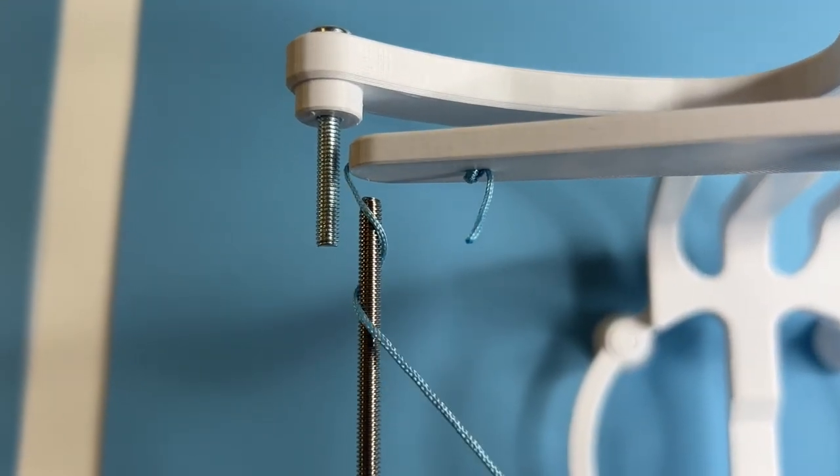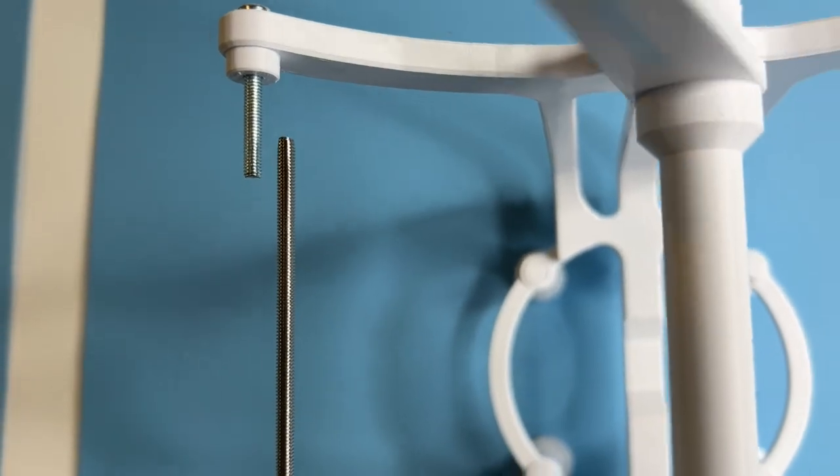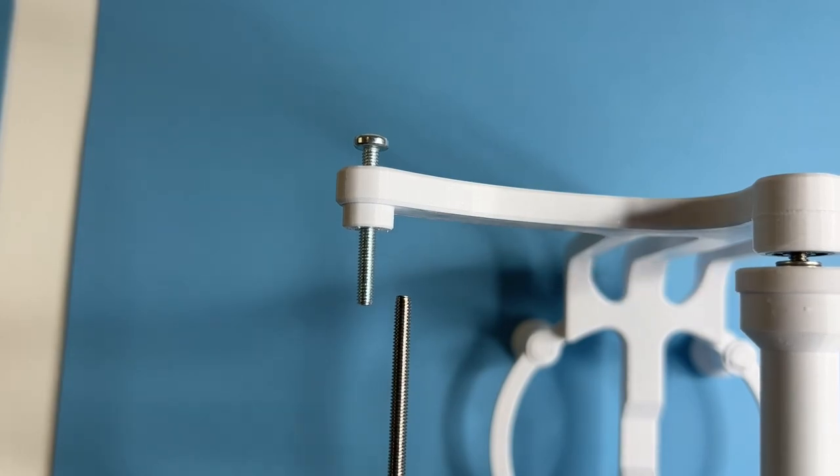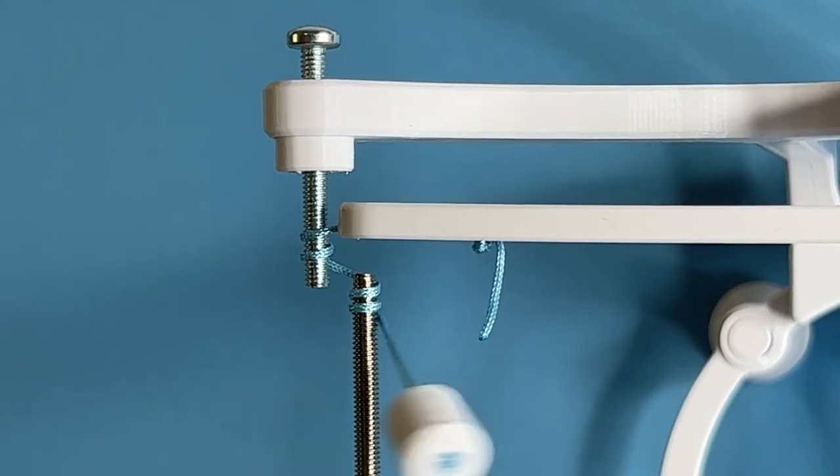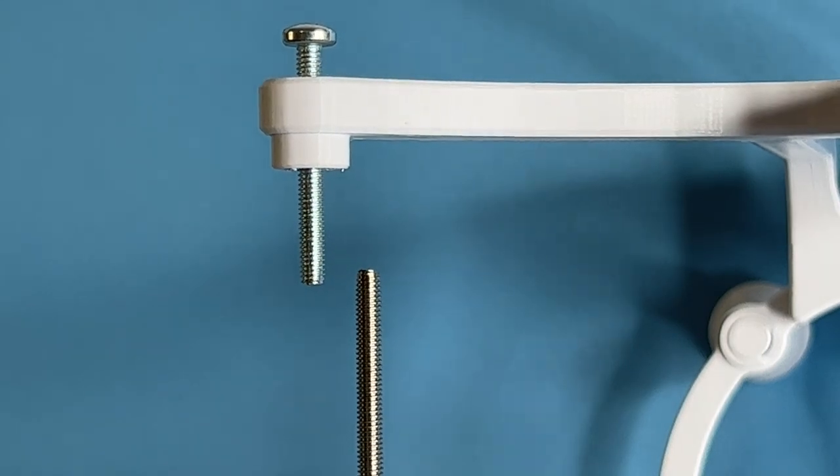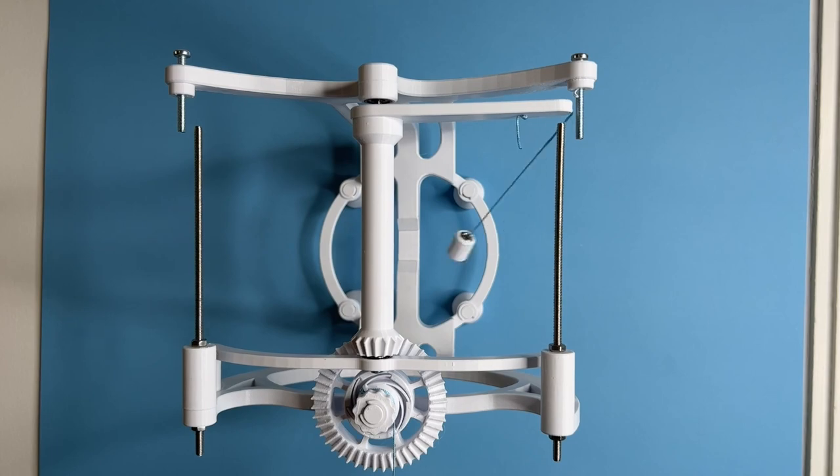If you're finding that the string is catching the top screw as it unwinds throwing off the entire mechanism, you can adjust this by simply raising the screw up with the screwdriver. If the swing arm is coming around so fast that the string double wraps around the top or the bottom screw, there may be a little bit too much weight in the mechanism. You can fix this by just removing some of the weight.